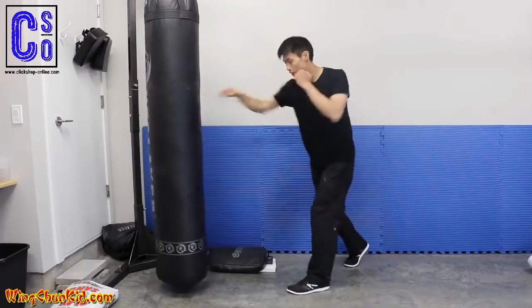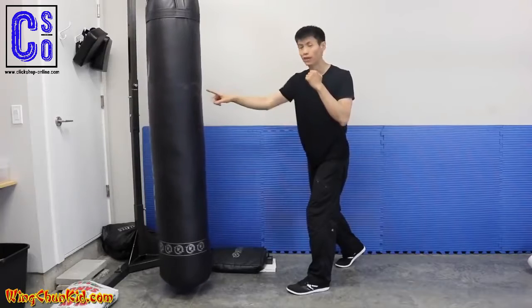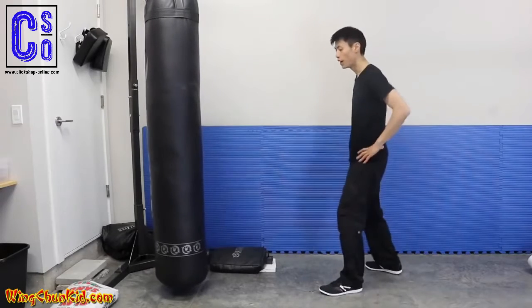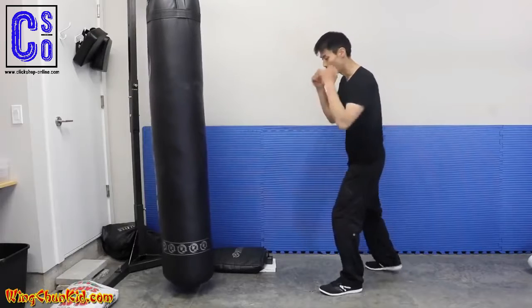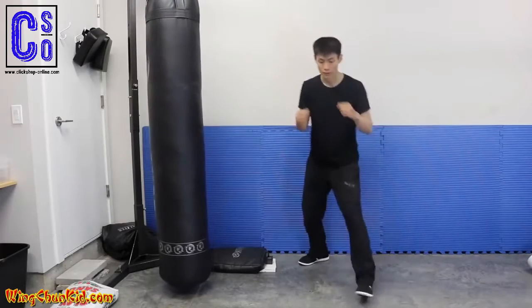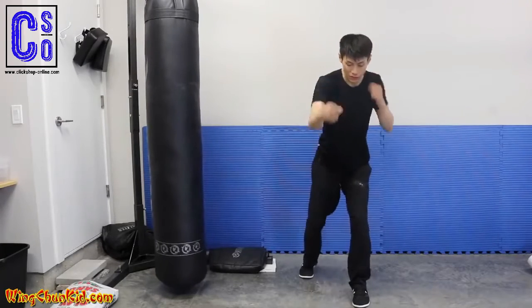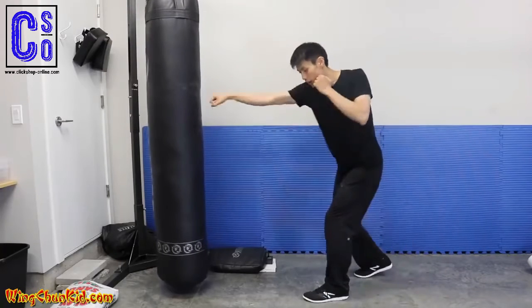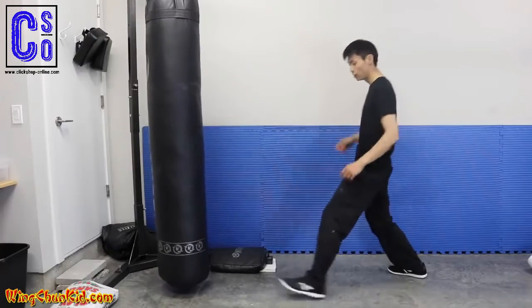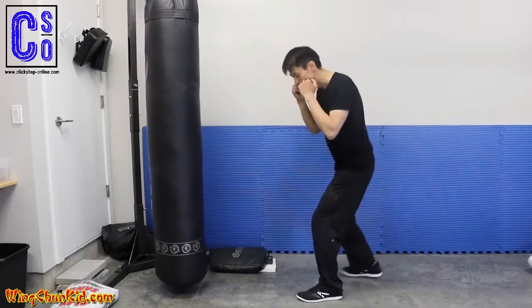In boxing they do a lot of rotation, which gives nice impact, but you don't get enough momentum to really shock somebody's body. What you want to do is combine moving the body with your punch. Take a step forward with your left foot, then as you punch take a step with your right foot. Make sure it's not a big step — just a tiny little half-step. One-two, that's it.